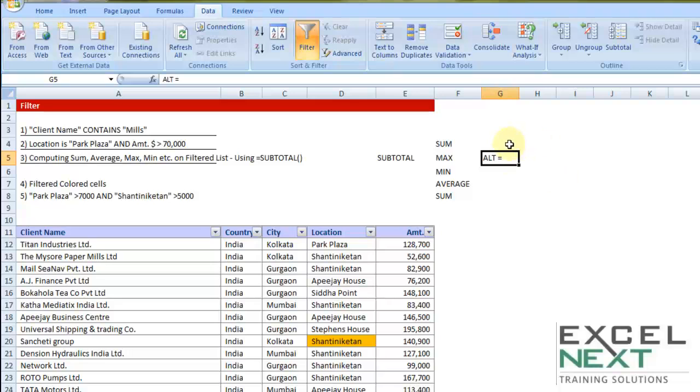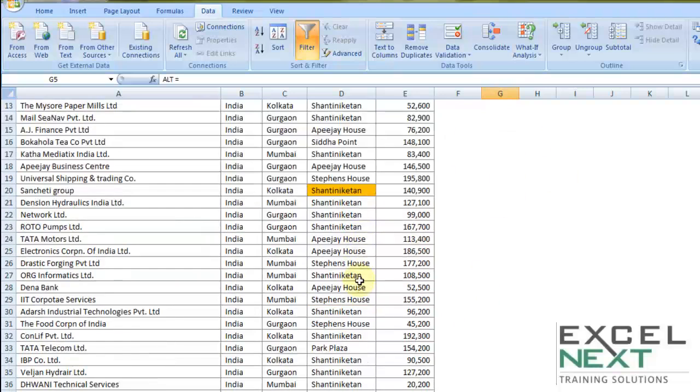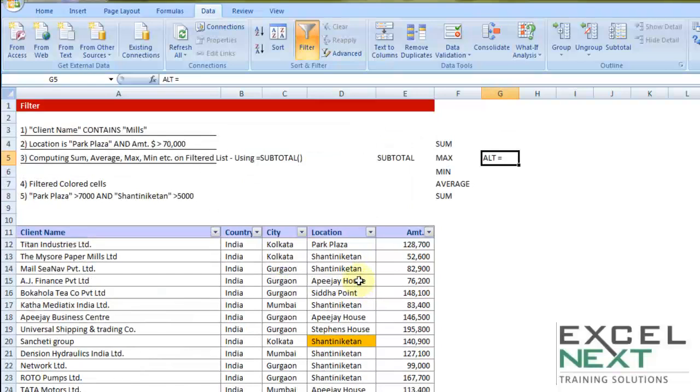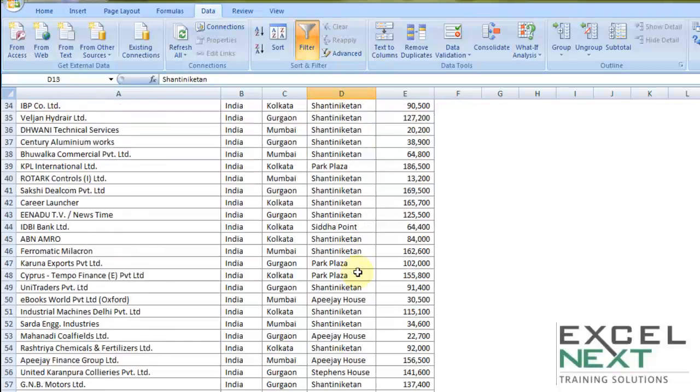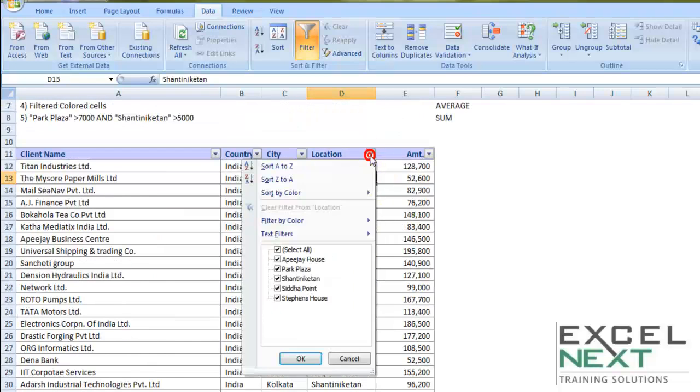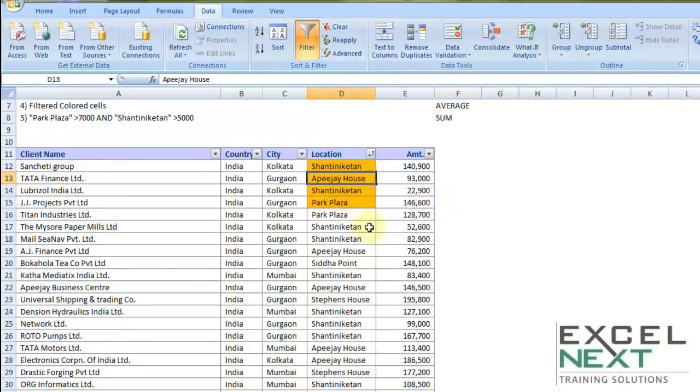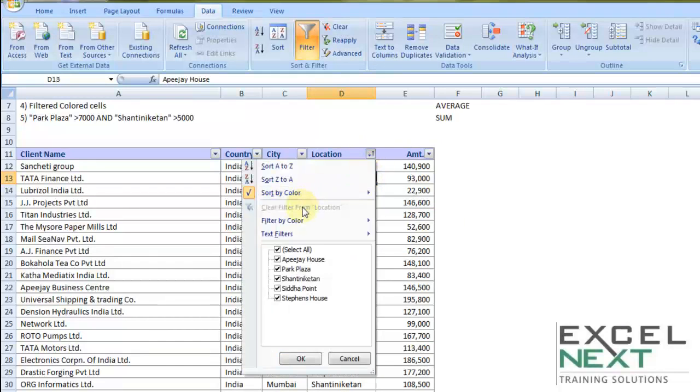Now as we discussed in sort, 2007 has come out with color based filtering as well. Now if you have certain cells which have been colored based on certain parameters, the filter button also allows you to sort by color. So let's say sort by color. Quite easy. Let me clear it.